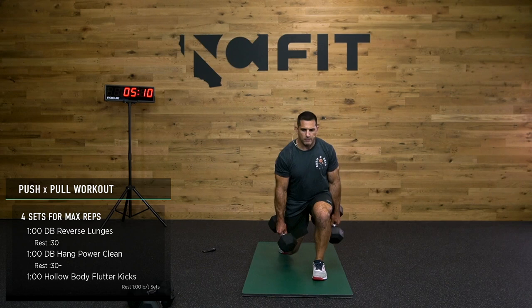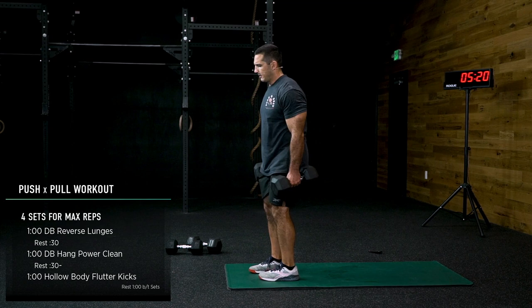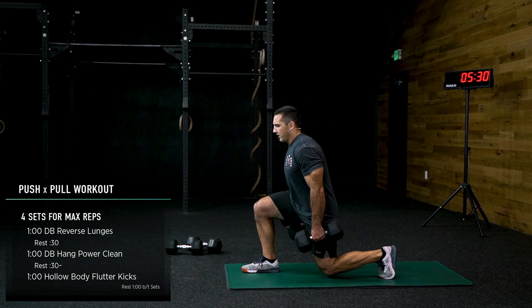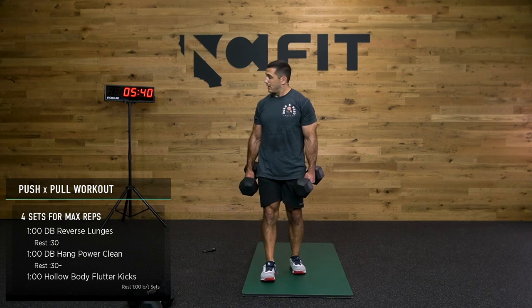The goal is to go for the whole minute. We already know that we have that rest coming up. I'm personally hook gripping my dumbbells. What that means, I'm taking my thumbs and I'm placing them underneath my index and middle finger. Here we go. 15 seconds.